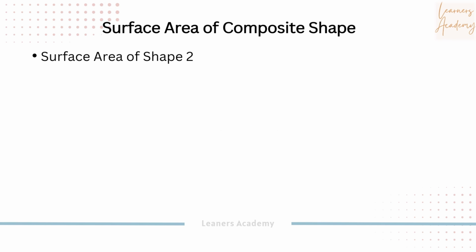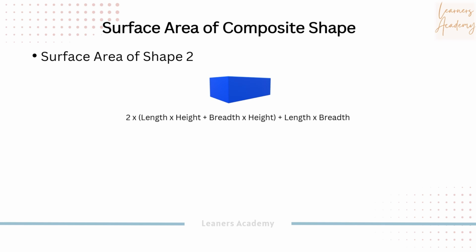Similarly, while calculating the surface area of the top cuboid, we will not take into account the bottom surface as it is placed on the top of the base cuboid. To find the surface area of the top cuboid, we will calculate the areas of the side surfaces, which is length into height. Similarly, we also calculate the front and back surface area of the cuboid by multiplying breadth into height.